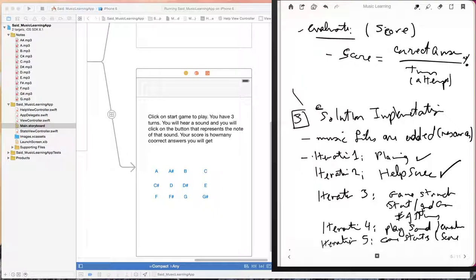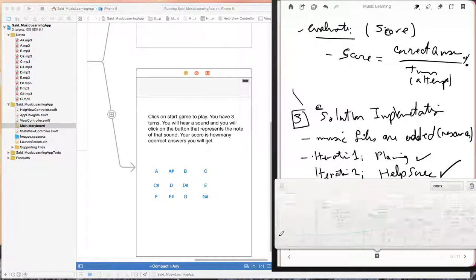We said that the game will be made out of multiple turns, so the user will start a game, multiple turns will pass, and then the user will respond. And when they are done, it will display to the user end of game. And then each time it will play a random sound. So we can start by playing the random sound, or building the structure of the game, or a combination of the two. So let's see how our analysis will lead us in iteration number 3.